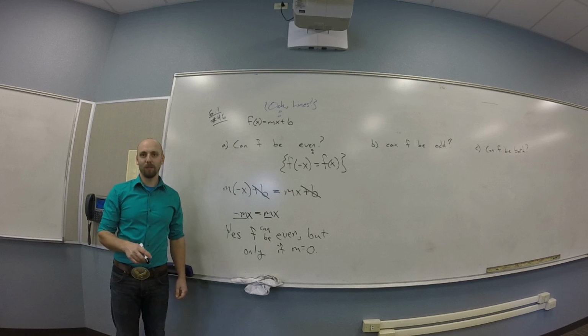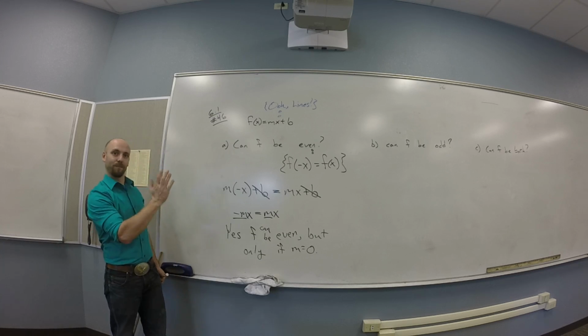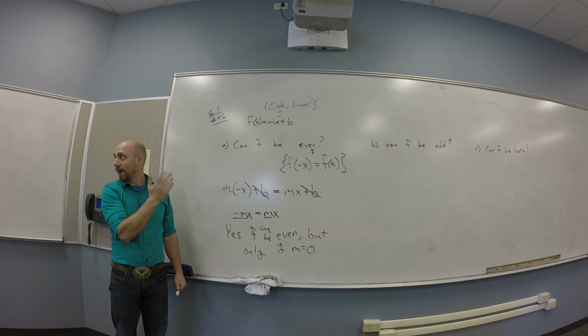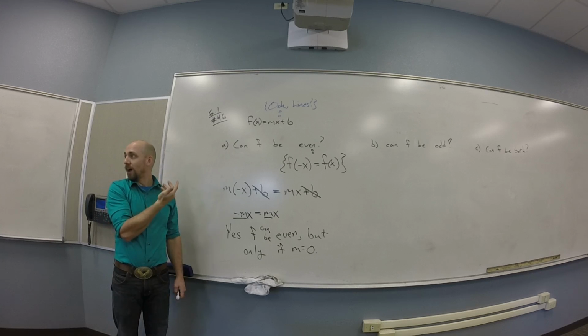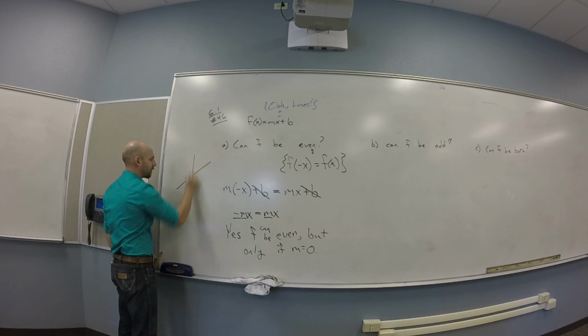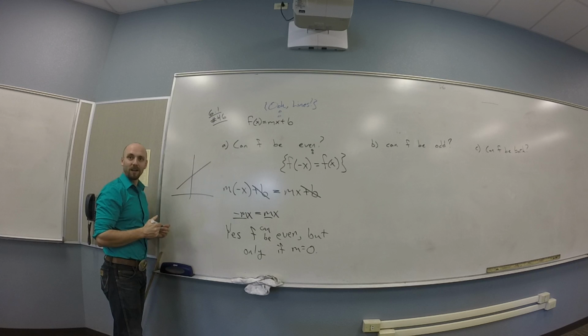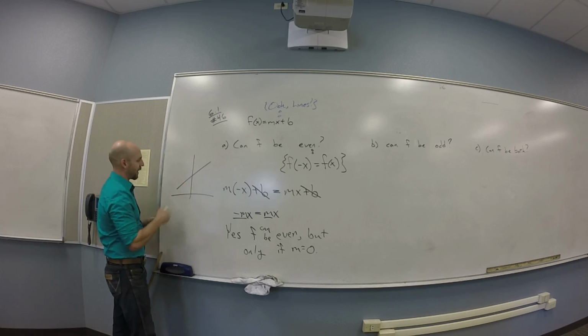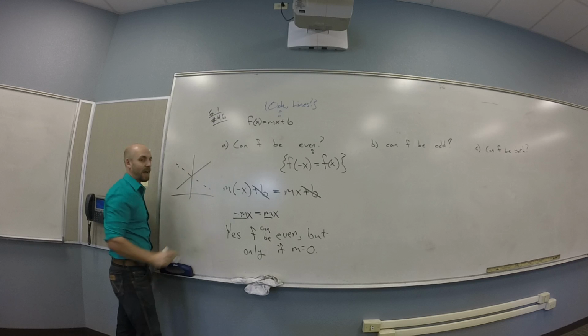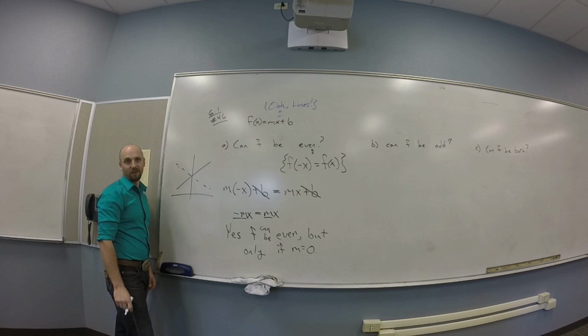Could I have seen that with my brain a different way? What's even? That's a flip over the y-axis, right? So you'd need a line that's symmetrical if you flip it across the y-axis. Which is a straight line. So if you've got a line with some kind of slope at all, if you flip it over the y-axis, you're going to get something like that. Well, those aren't going to be the same. Not unless it's flat or vertical.